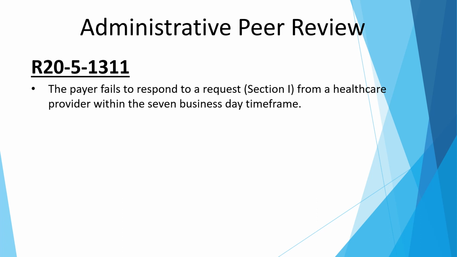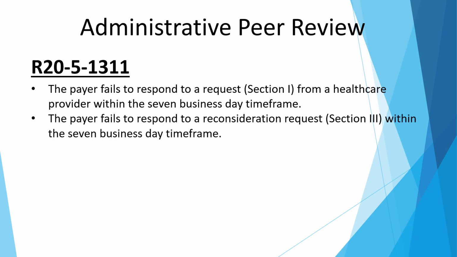It's gone through the entire process, and a couple of days later the adjuster calls us and says, hey, I would have approved that treatment. Well, great, but if you don't respond within 7 business days, they can still request a peer review. Additionally, sometimes you'll get pre-authorization requests for treatment or services that are considered reasonable or presumed to be correct. In that case, if you don't respond, it could still go to peer review. The providers are following procedures from other systems, or they just want to make sure they're going to be reimbursed. So if you fail to respond to a Section 1 request, it can go to peer review.